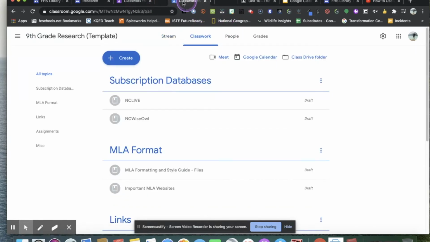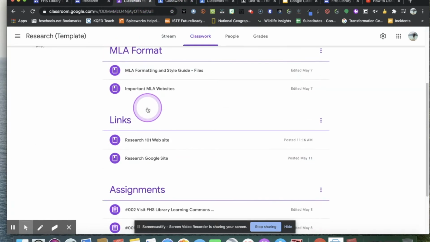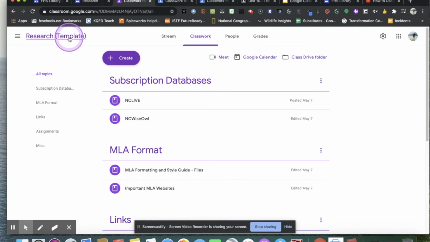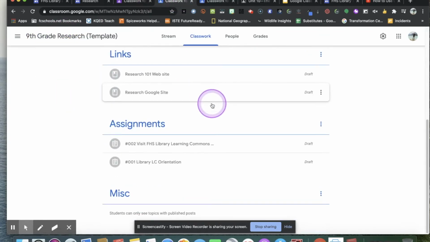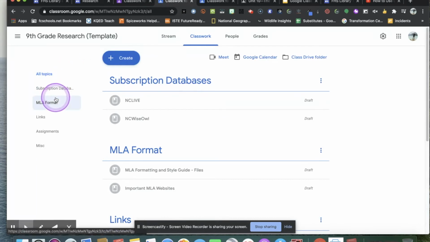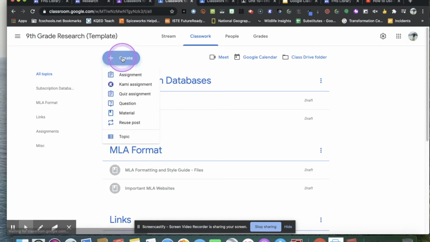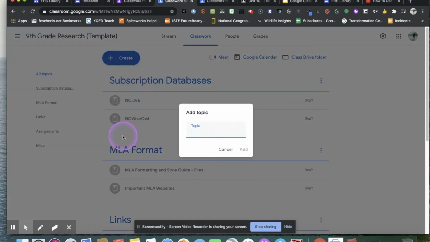So I'm going to move this over here so I have classwork. This is the original class that I made, the template. Then this is the copy of it that I made, and all those things are in there that I created. So I like to do it that way because I set up all the classwork. But do remember, when you're doing this, the topic only gets added here. I can't add it to all the classes.